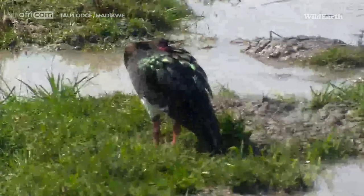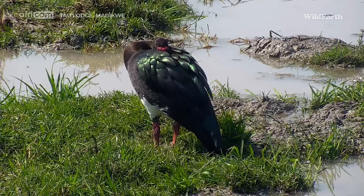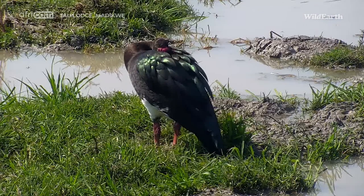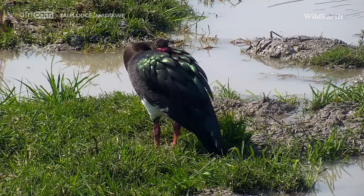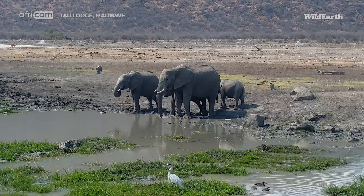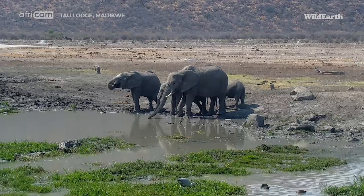A spur-winged goose having a sleep — not ready to start the day. I don't blame it, head just tucked nicely under the wing. And you can now see that beautiful iridescence, which really depends on which direction the light hits. My heron had a quick gobble of something. The elephant's been quite placid, and then all the other animals slowly coming in again. I'm always excited when the warthogs come down to the water's edge — they're quite entertaining.